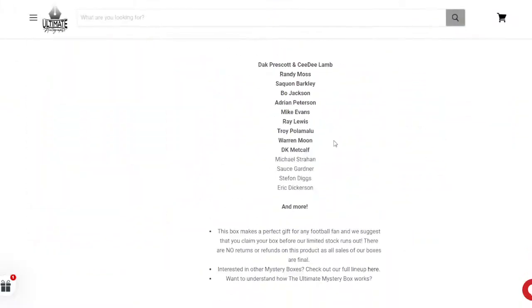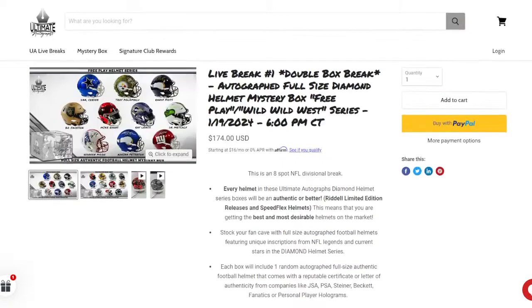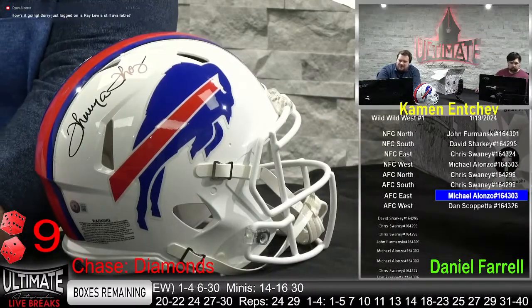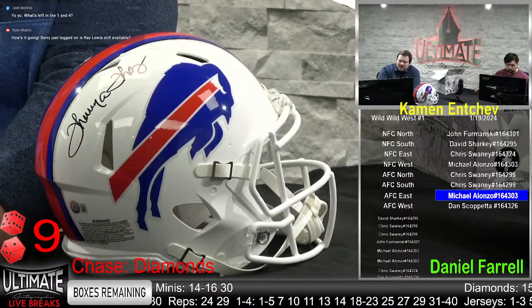The free play helmets — secondary headliners include Michael Strahan and Sauce Gardner. Sauce Gardner is actually one of the most expensive autographs in the game. He charges more than you might expect — one of the best young corners in the league. Sauce Gardner didn't even get headliner status in there. We just closed on the double for the free play wild west. Diamond double number one — drop me one number from the new and one number from the old.